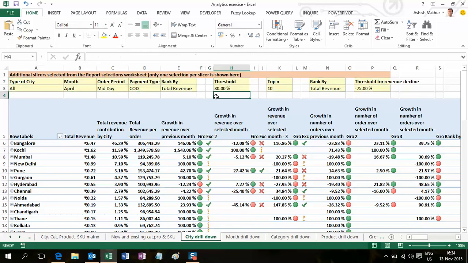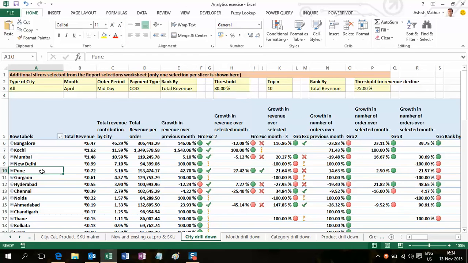And the reason I actually have this atop every single worksheet is to prevent the to and fro between that sheet and this one. So if I make a certain selection over there, by the time I come to this worksheet, if I forget the selections, I need not go back to that worksheet. I can just look at the top portion of this worksheet to see what selections I've made in the slicers over there.